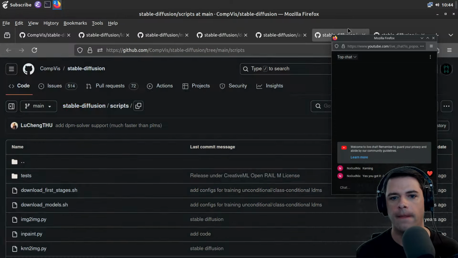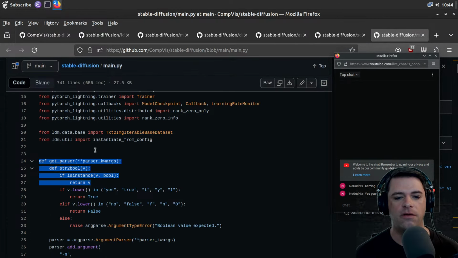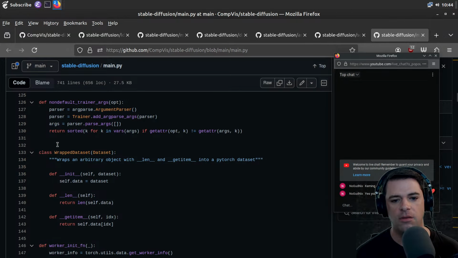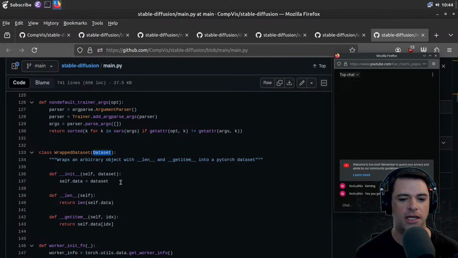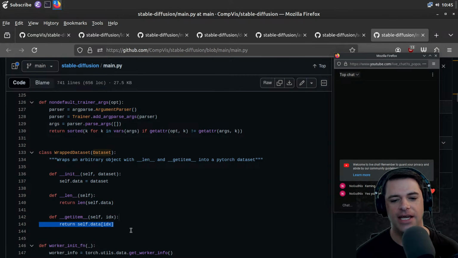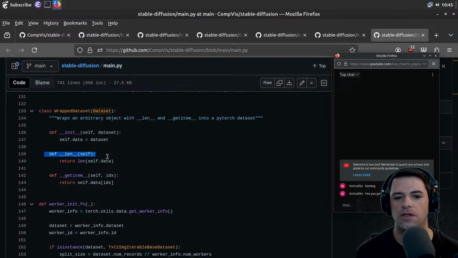Where did main go? Okay. So we've had this def get_parser thing. This is some get_parser function, and it's just going to parse command line arguments. That's not especially interesting. We have a WrapDataset, which is going to wrap a dataset. And why? Or just we have this length function, and we have getitem at index. And I guess we just prefer the functional notation instead of the indexing notation. Otherwise, I'm not sure why you would pay the penalty. I guess we like having these underscore things.